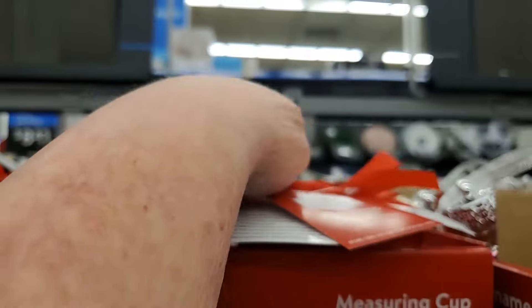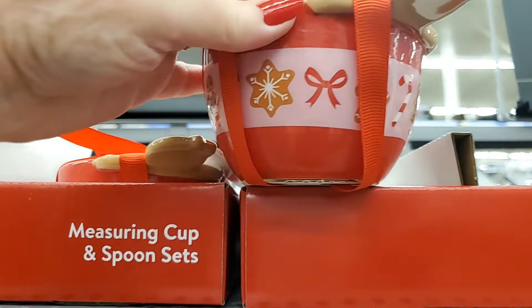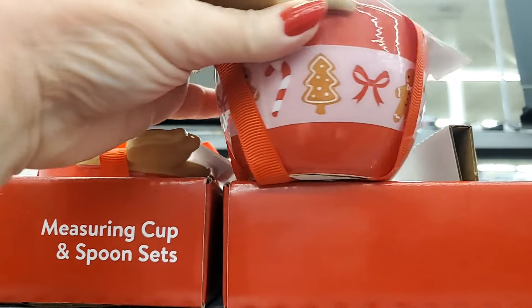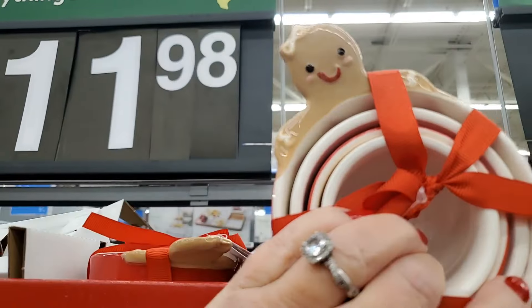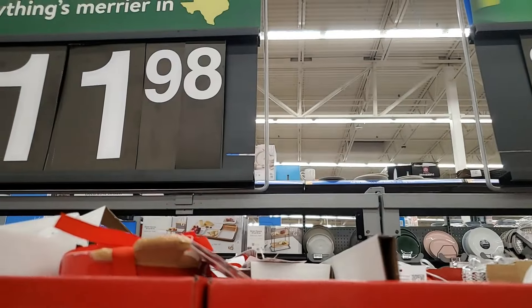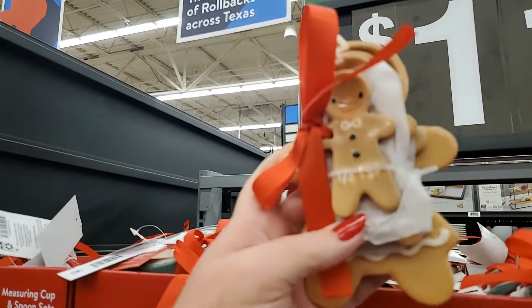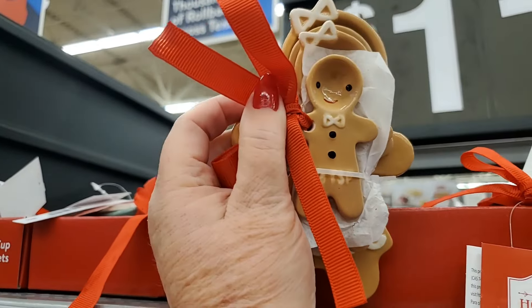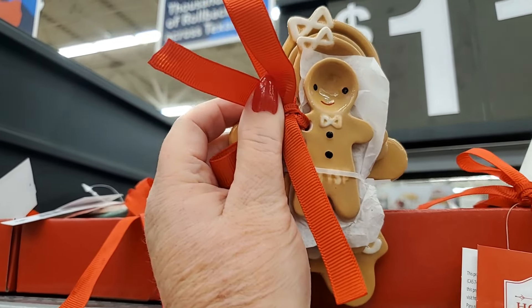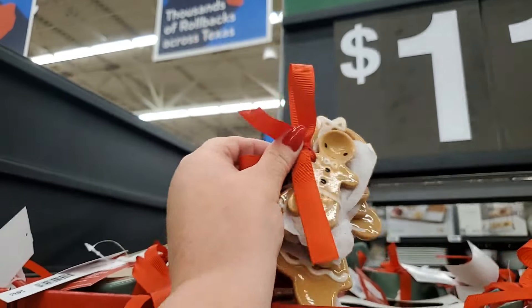Look at these little measuring sets! They have this red and pink with the gingerbread — isn't that cute? And candy canes and bows. They're doing a lot of the trending items. It's got gingerbread measuring cups, those are $5.70. We have the measuring spoons — adorable — those are $5.77. I love those. That's a good deal because we've seen them for much more at other places.